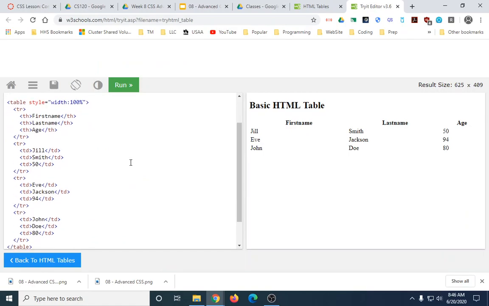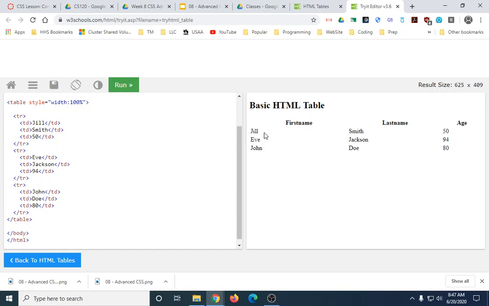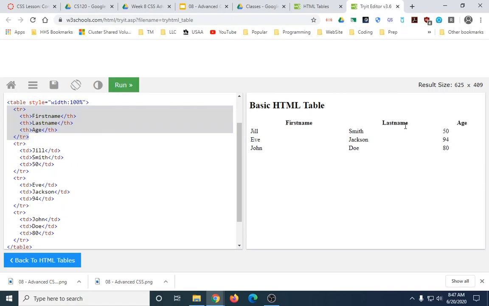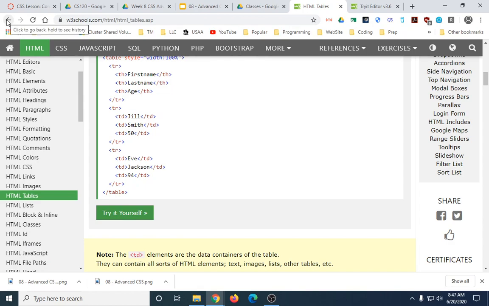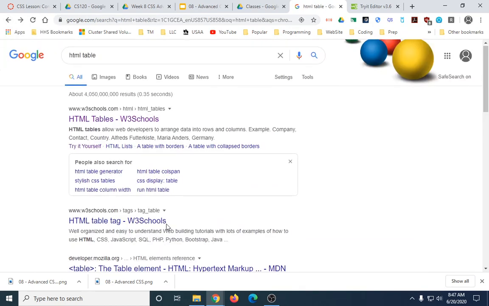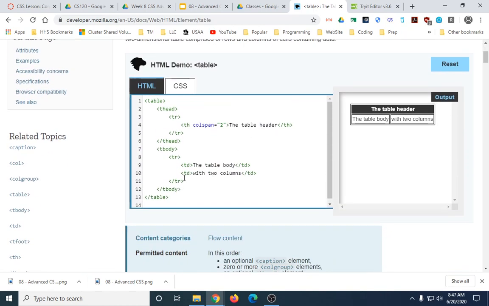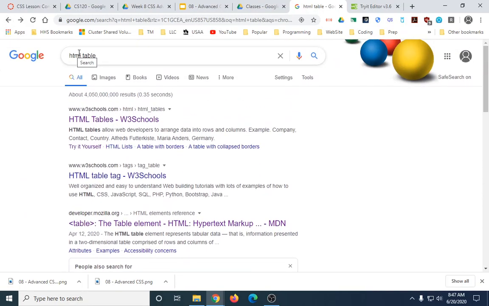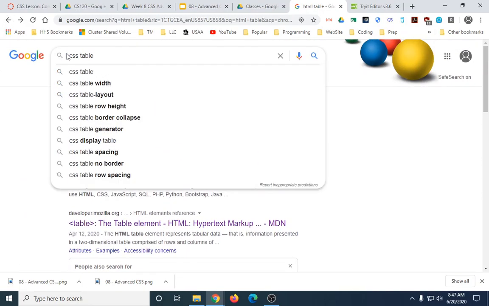We could also go in here and play with it, right? So if I delete this, what goes away? Got to run it. What went away? That top line. So I undo that, run it again. That top. So again, you can go through and test it. So this is a great site to do that. Not all sites can do that for you. So again, you click on this one. It has stuff. And it looks like it has it built in. So again, you're going to get different results. But again, as I talked, CSS table.